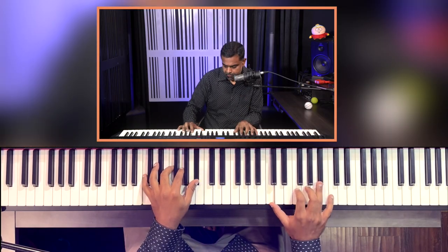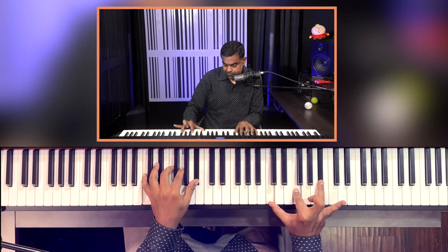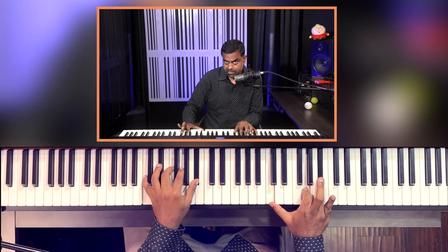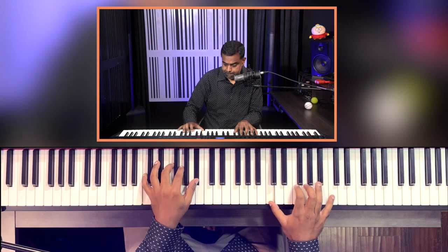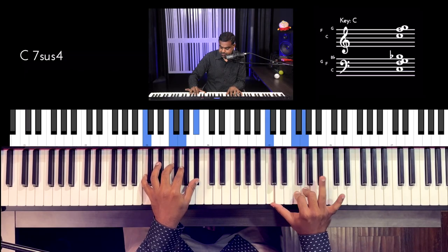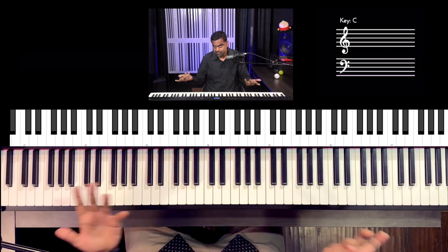And if you want some variety in the triplets, you can do C, F, B flat, or you can do C, G, B flat, or you could do a combo of both. C, F, G, F, G, B flat. So it's a package of three. It still feels like a triplet.